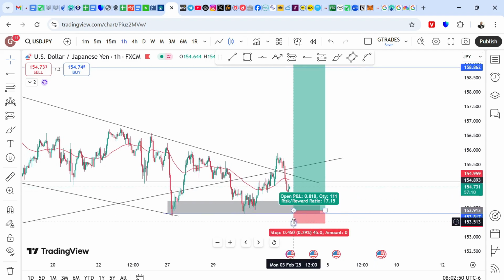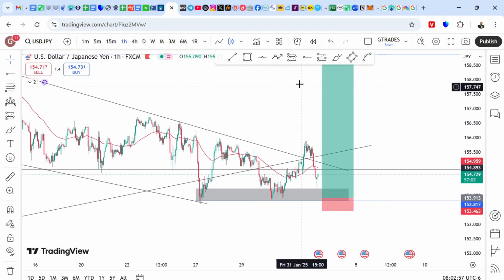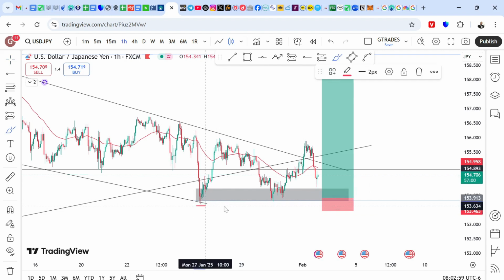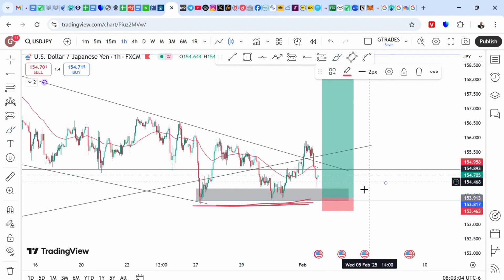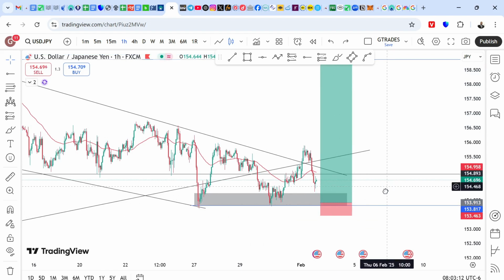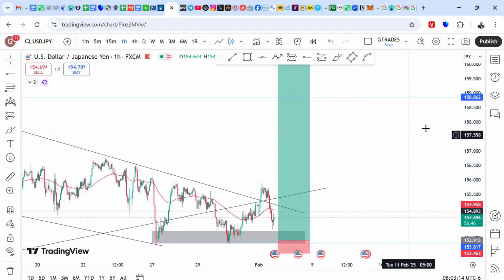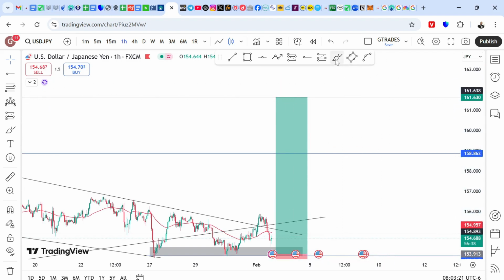The stop loss. If I'm going to be doing this, I'll be doing this on 45 stop loss. Why? Because I'm not seeing any level here where price may want to come and take me out, right? So my stop loss is highly protected. Did you see that? So in setting your stop loss, you want to look at your chart, look left before you now set your stop loss, right? So this is it. On USD JPY, we're looking at getting 771 pips on USD JPY, right?